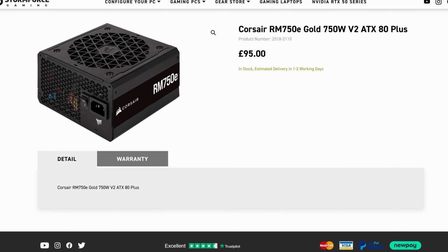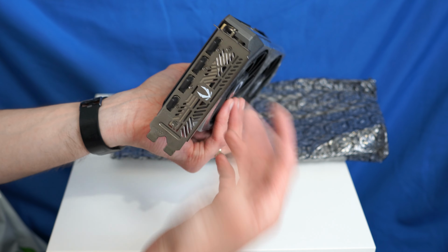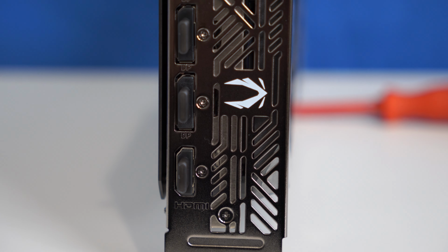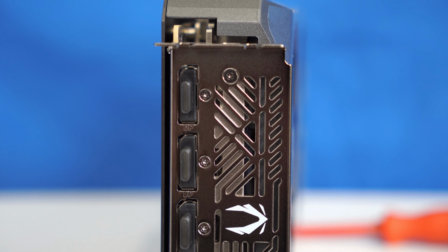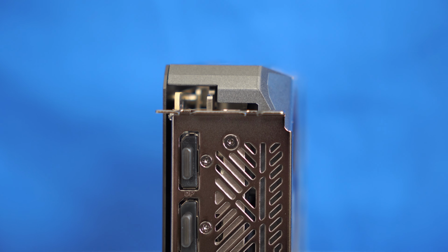And then you've got your actual connectors. And as I mentioned, you've got 3 DisplayPorts. So they are going to be DisplayPort 2.1B. And then you've got an HDMI, which is going to be HDMI 2.1B. So they're both 2.1B basically. So it supports 3 DisplayPorts and 1 HDMI. And that's fairly good for connectivity, especially if your monitor has more DisplayPorts than HDMIs, then you can use that. But that's it really.